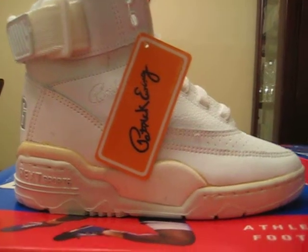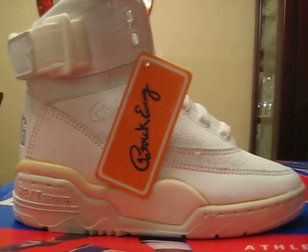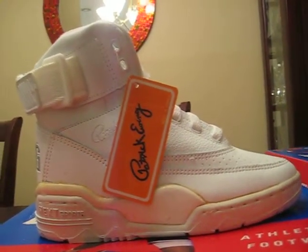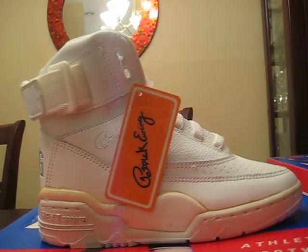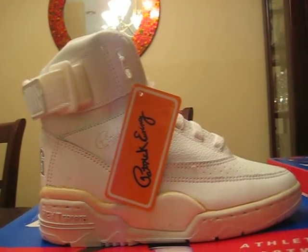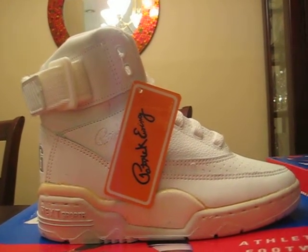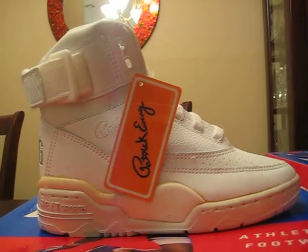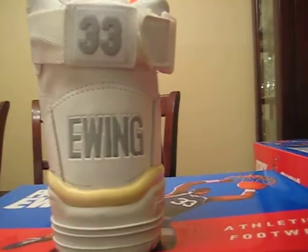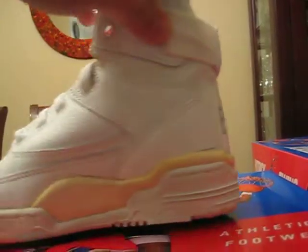Okay, everyone, so we're jumping into one of my all-time favorites, the Ewing 33 High. This particular pair released, I want to say, in 1991-92, and I know that because it says Next Sports on it, and Next Sports took over around 91-92 from Phoenix for the manufacturing and distributing of the shoe. So they were made in Korea. Very nice.